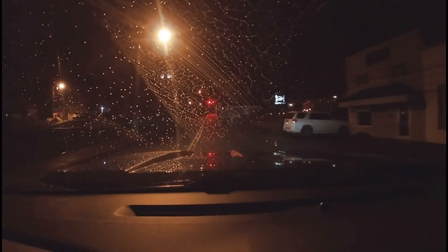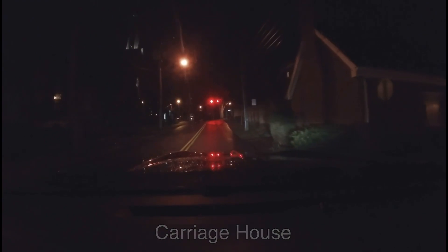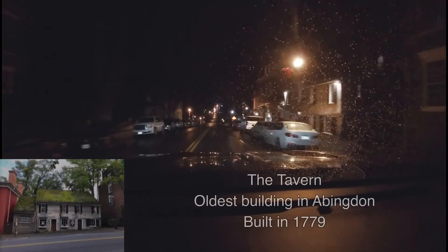Right in front of us on the right is the original old building — it's not a log cabin, it's a brick building, but it's an old original building and if you go inside everything's all original inside it. It was the original site of Black's Fort. And right here on the right is the Tavern — we've just passed it, but it was a hospital, it was a private home, it's been about everything. For the longest it's been called the Tavern and it's a pretty good steakhouse. It's really, really old — there's still the old mail slot in the door from back in the Civil War era, and it may have a couple bullet holes in the door. It's a pretty cool place.